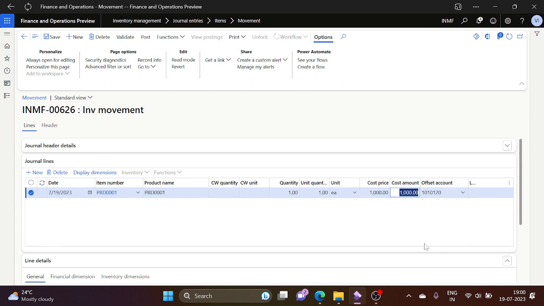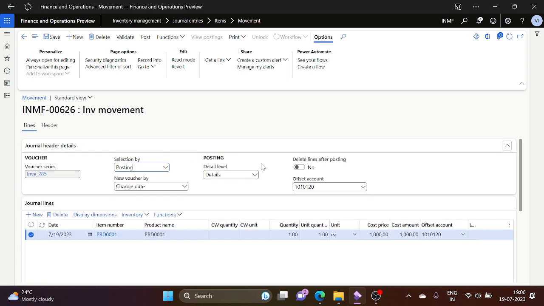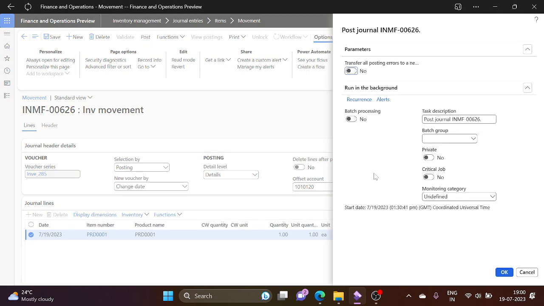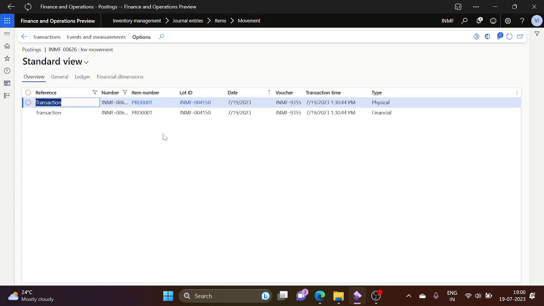Provide that offset account you have given while creating the movement journal. Then try to post it. Once it is posted, view postings.